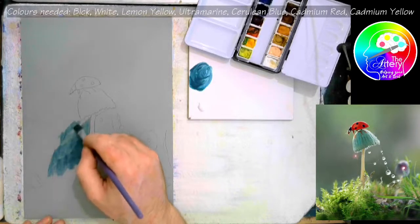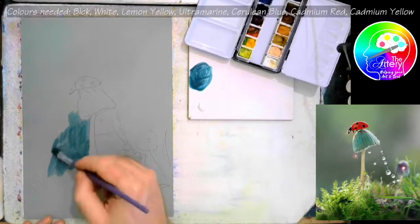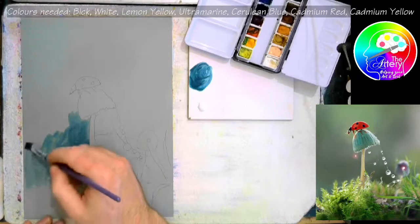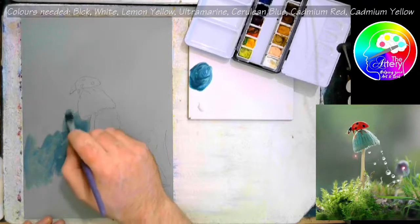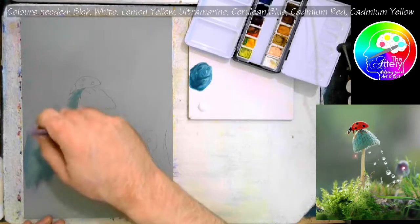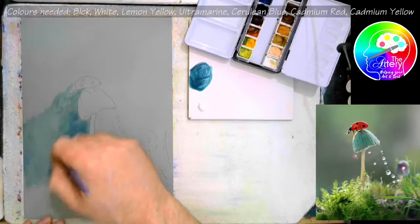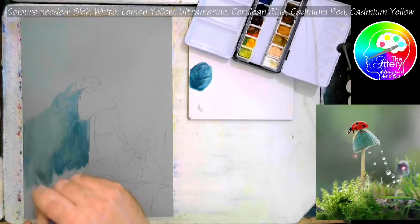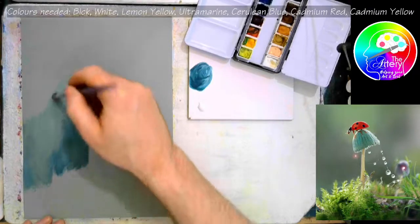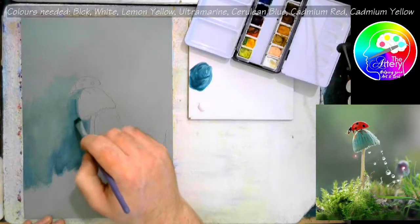A tiny bit of red. So I'm going to put a blob like that on, and then just shove it on. And then I'm wetting it and blending it out. Because it's opaque as well, you can have a bit of fun with it in that it's okay to go over certain areas. Too much red. So counteract the brown with a bit more blue and a bit more yellow. So I'm just blending it up. You'll find it reacts differently to the watercolours.